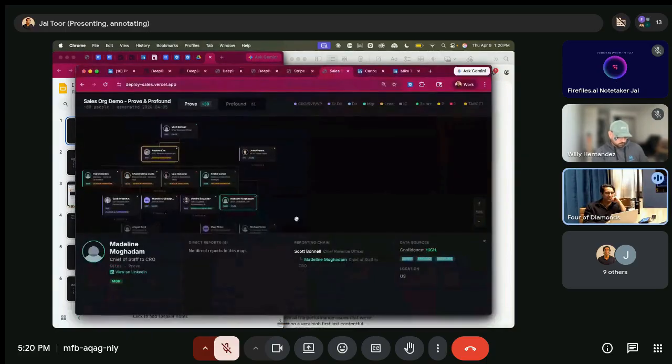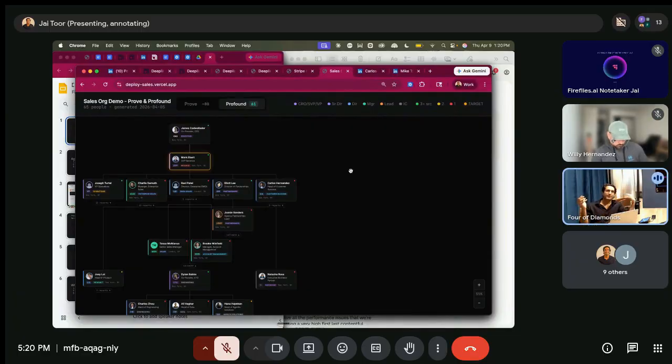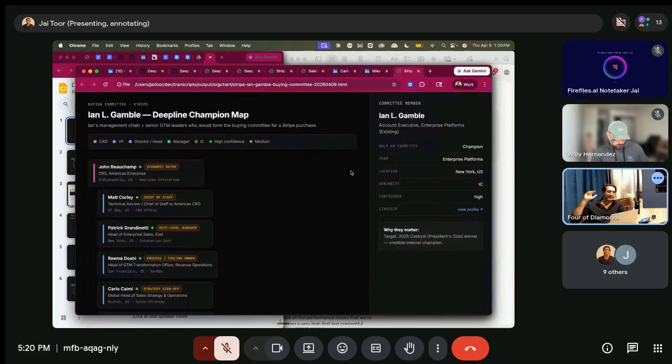Cool. So this is just a very tactical example of a workflow that people are doing. The way I actually did it is I started with the outcome that I wanted and said, I want an org chart. Here's kind of what I want it to look like. And then, can you go find the information that you need?